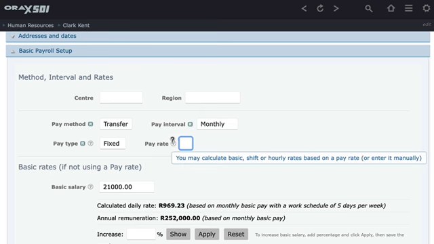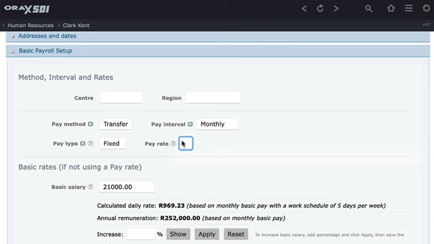So a pay rate effectively means it's mostly based on shifts, but it can be anything, where this person is now part of a bigger setup, and the increases and the actual values are managed on the pay rate rather than on the individual records.